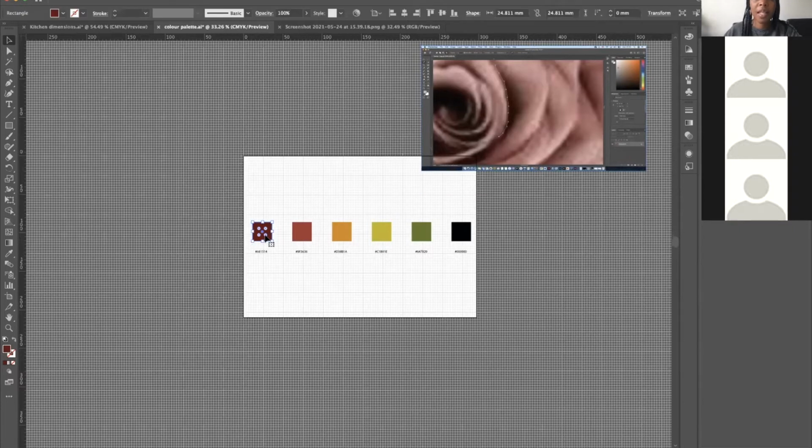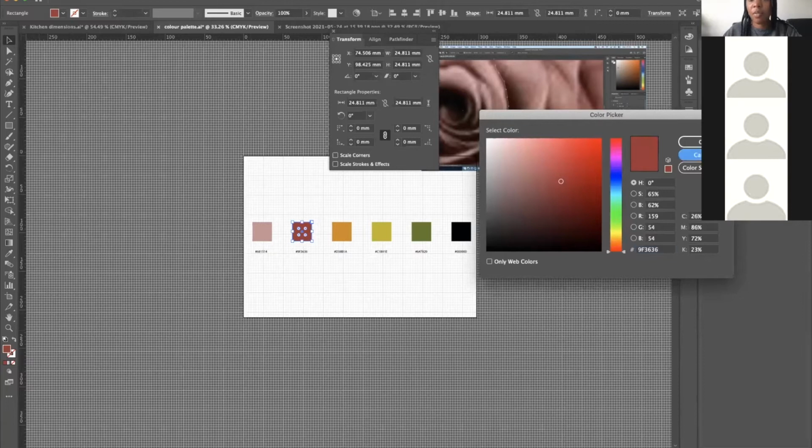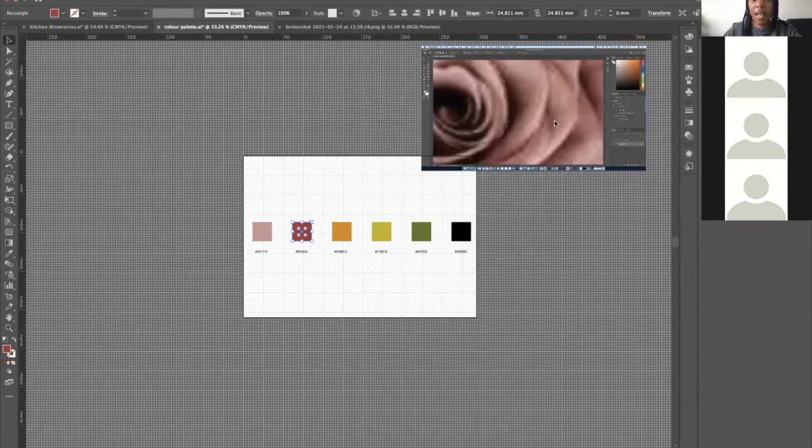Okay, so I'll double click onto the square. I'm going to use my picker and select a color from the image. Okay, so I can do that all the way through if I wanted to make sure that the color stays within the design that I'm working with. So it's the picker. I can choose a dark one, not that. That's a bit too dark. And just keep on working my way through.